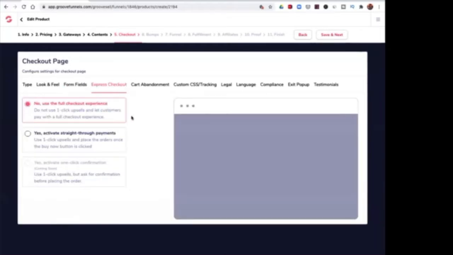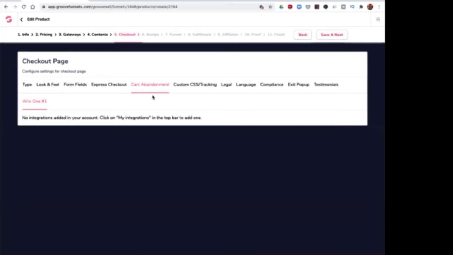So anywhere on the express checkout though, this is where they don't actually go through the whole funnel, but then they want the one-click upsell and be done and gone. So then they'll get that taken care of and quickly. So the cart abandonment here. So you have to have an integration on your account for that. And so you have to go through your integrations, and I'll go back to that here in a little bit and take a look at that and get that part taken care of for your cart abandonment.